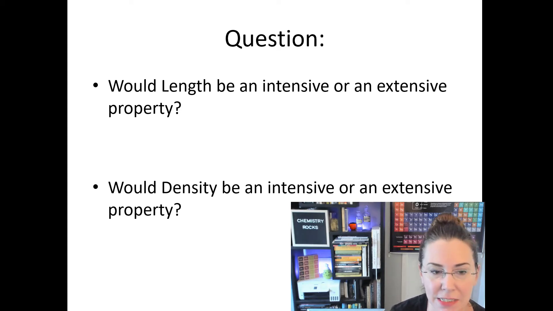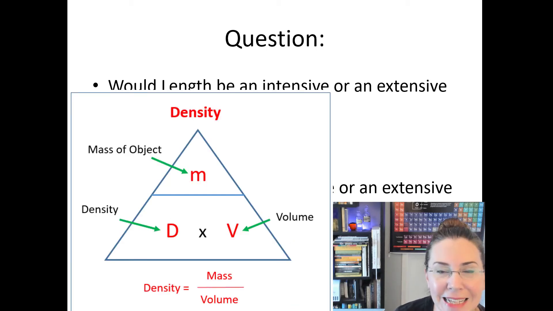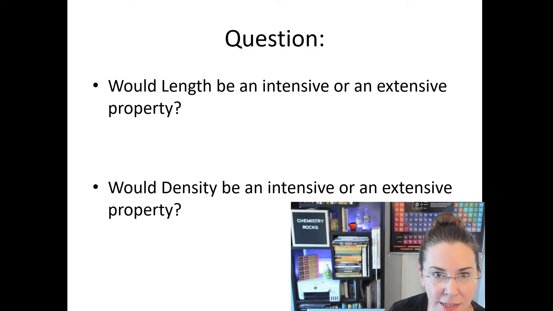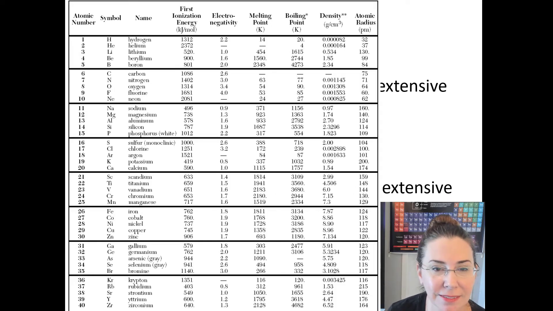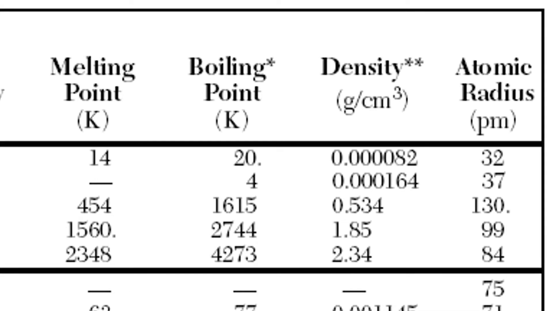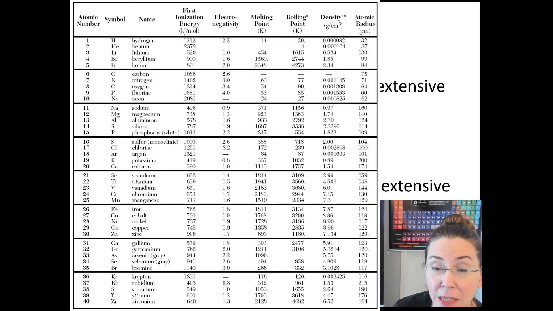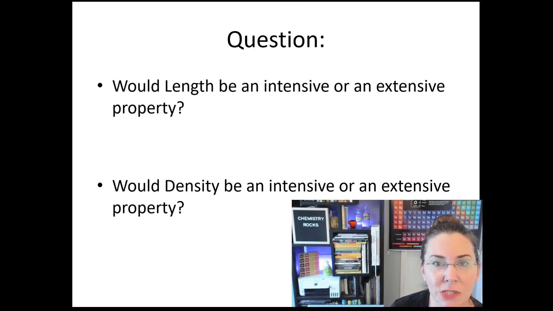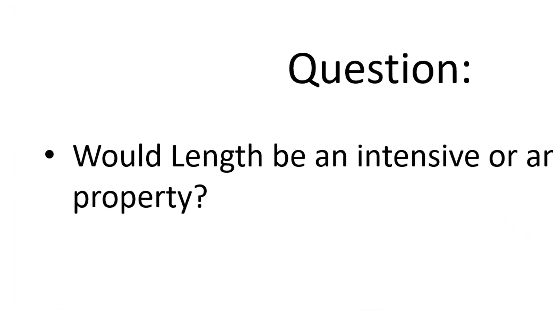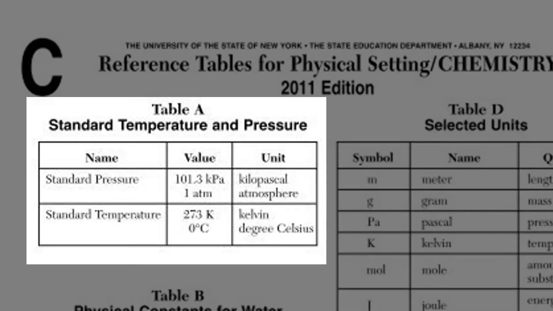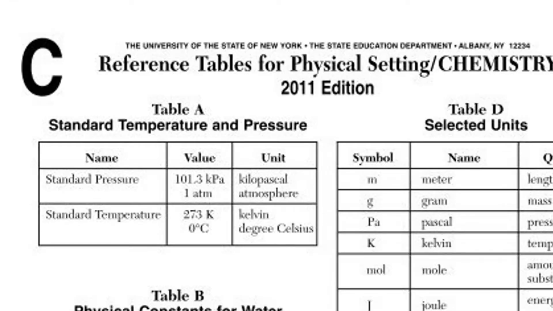But what about density? Would density be an intensive or an extensive property? Well, density would be an intensive property, because it's always based on the ratio of mass to volume. Even if you have a larger sample, your volume will also be larger, thus your density will not change, because it's the proportion of mass to volume. If you look on table S of your reference table, you can see the density for all common elements at standard temperature and pressure. The density of substances can vary based on the temperature that they're at. Some things expand when they're heated, some things expand when they're cooled. However, because all of the values in table S are shown at standard temperature and pressure, which according to table A on your reference table is 0 degrees Celsius or 273 degrees Kelvin and 1 atmosphere, they're standardized across all our measurements.